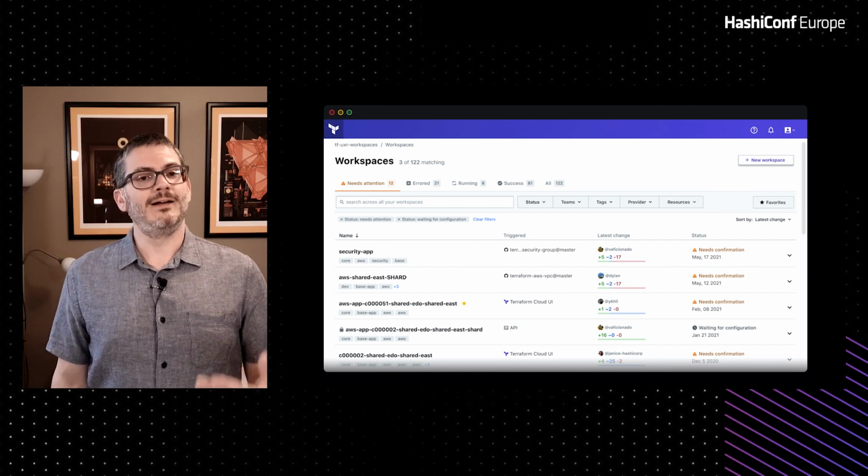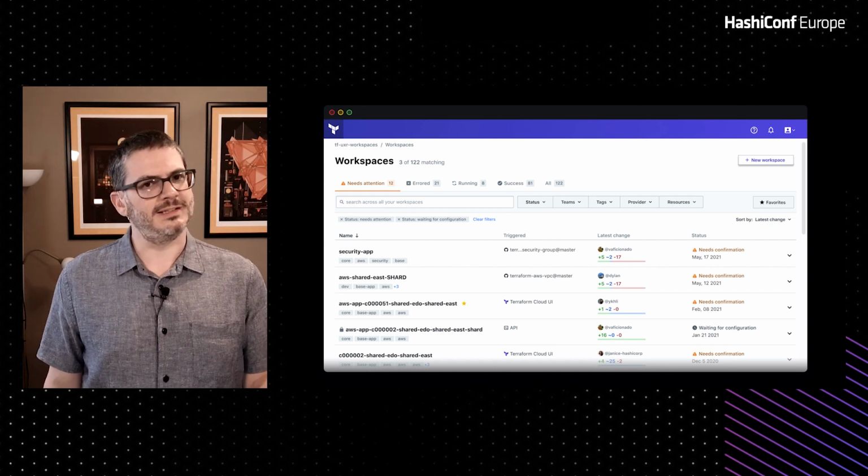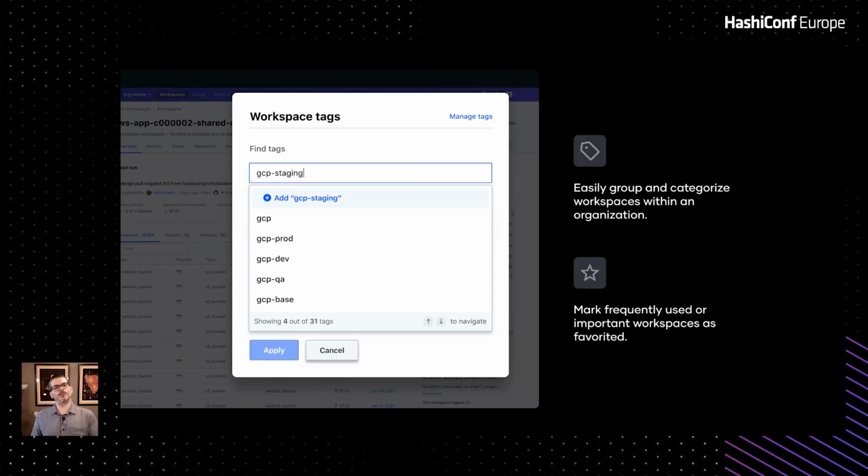We want to make that equally accessible with all the same kind of more meaningful, contextual, impactful information provided to you right up front. We want to give you the ability to do things like tagging, filtering, grouping, searching, favoriting, because it's all about showing you what's the most useful to you in the moment. It doesn't need to just be a spreadsheet. We want to make this more valuable to you so that you can actually find the things you care the most about, make your workflows easier, make your work days shorter, and get you on to the next things, the more important things, like actually running your business.